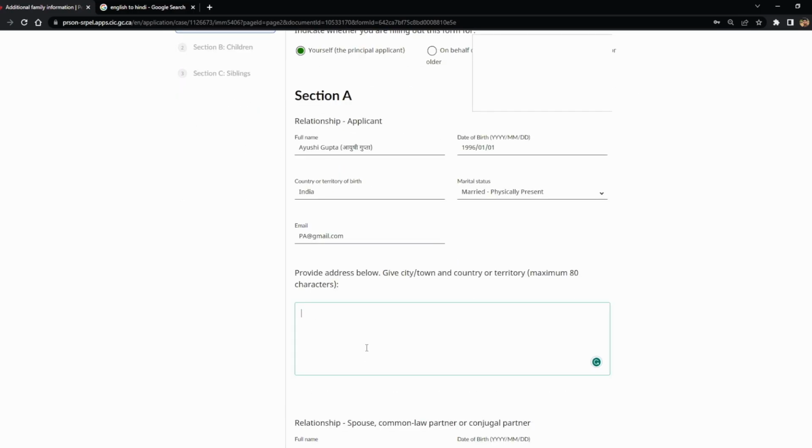Now the current full address of the principal applicant. Please include everything like your street name, house number, unit number, postal code, everything, because if you do not provide a complete address, IRCC may return your full application for this reason. So we will write the full address for the principal applicant here. It's unit number 100, ABC Road, Mumbai 400001, Maharashtra, India. Just a sample address here.